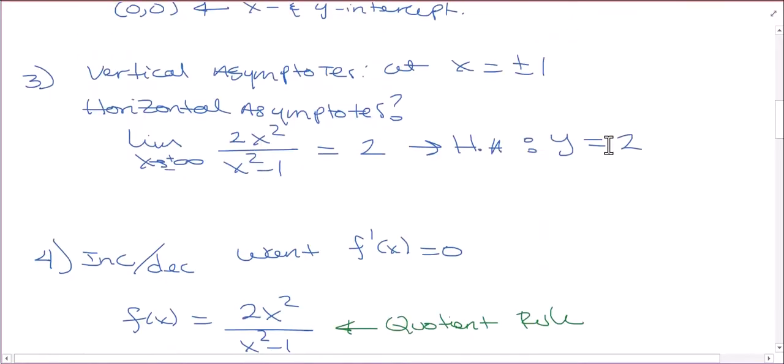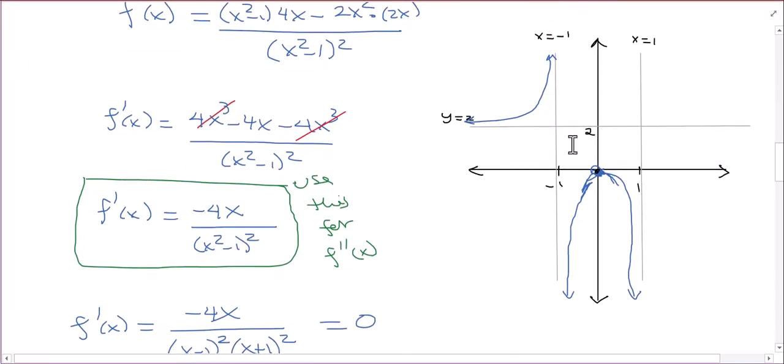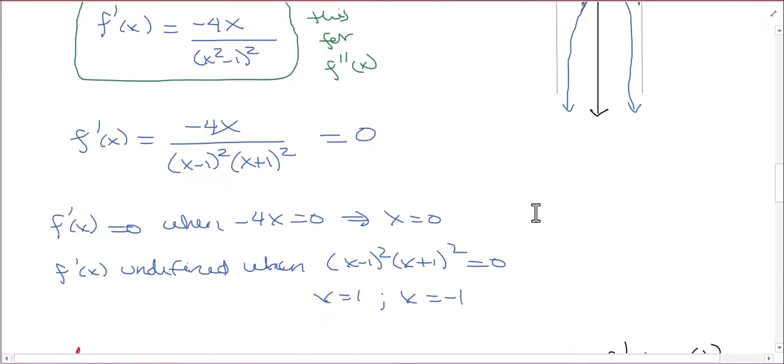It is possible to cross a horizontal asymptote. It is not possible to cross a vertical asymptote. The only way that you might see part of the graph be with a vertical asymptote is if it's a piecewise function and it has been redefined as something else from that asymptote on.